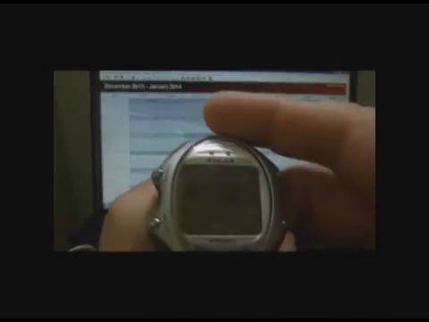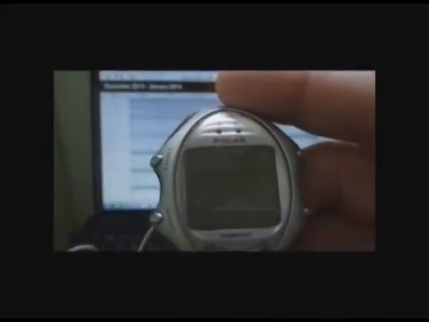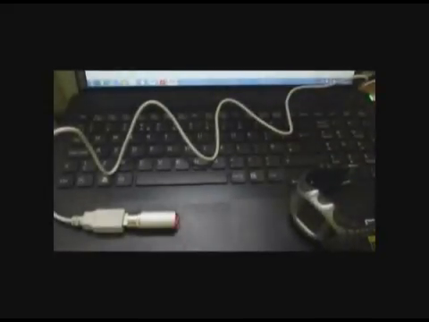Because you're going to be transferring data to and from the watch using infrared and this proprietary link, WIND, which I believe stands for Wireless Independent Network Device, something like that. That's available on the Polar glossary somewhere online. It's very important that the cable there be correctly aligned with the watch. And after a few initial flubs, I got it right.